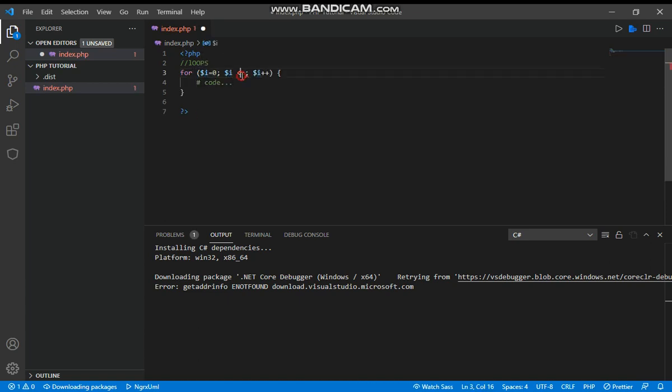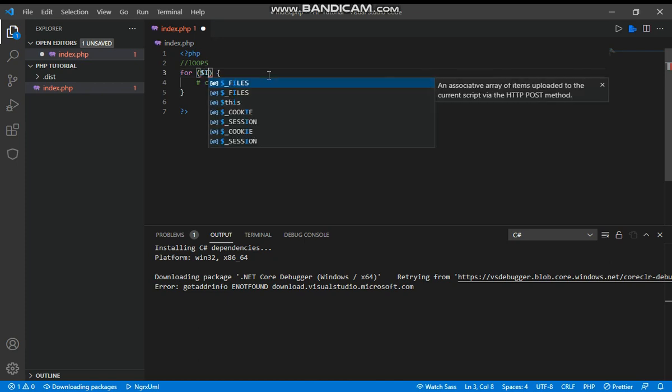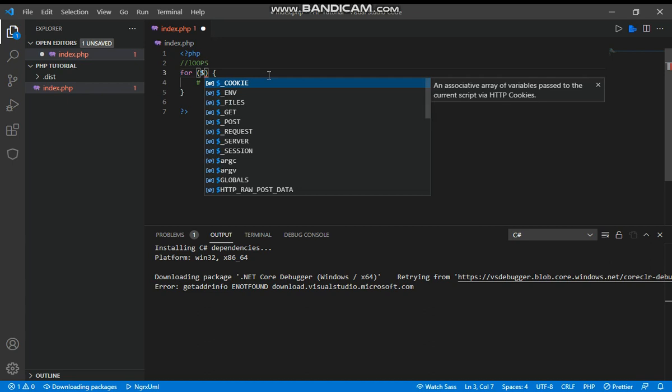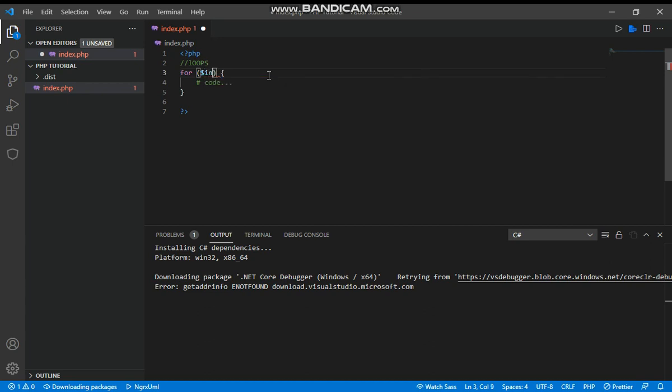In this for block, first we are going to initialize a variable called I. Most times we use I in programming, or index. That means that is where we are starting from. You understand better.